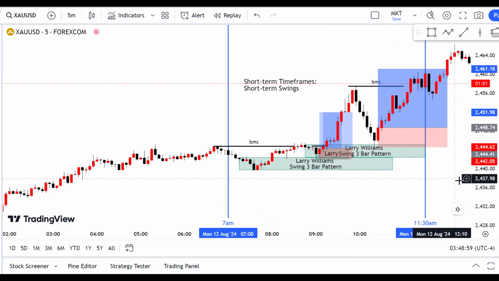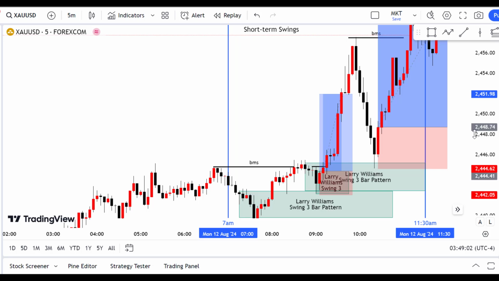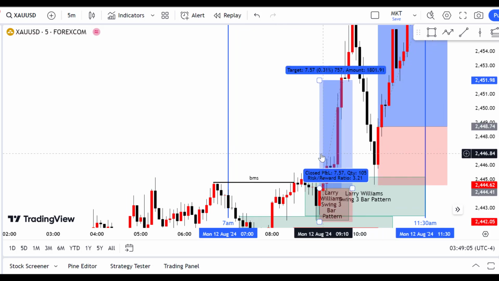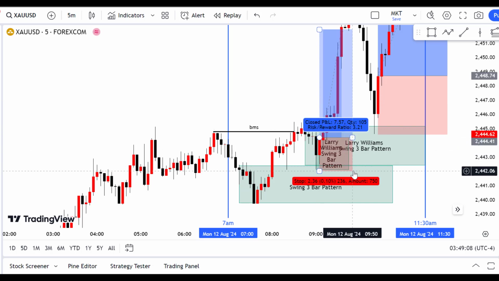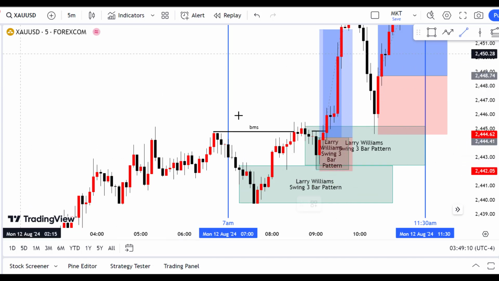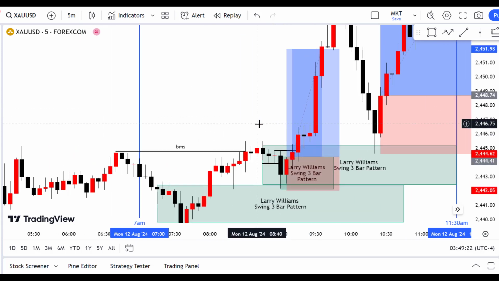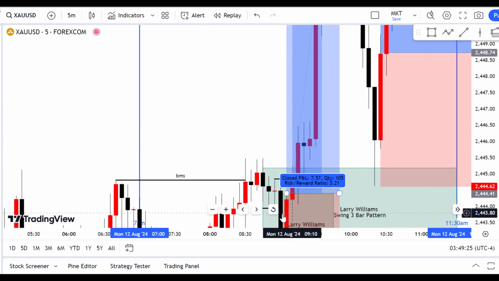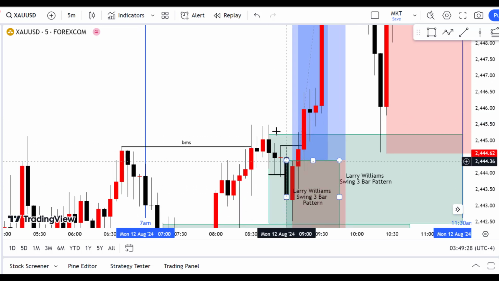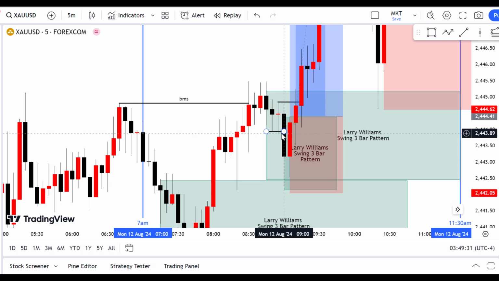what do you think happened at this point? Remember, I told you that there's going to be a liquidity raid at this short-term pattern. Look at what I'm saying. There's a liquidity raid at this short-term pattern on the 5-minute time frame. If you look at it clearly, this acts as our short-term low on the 1-minute time frame. This is also our short-term low on the 5-minute time frame.